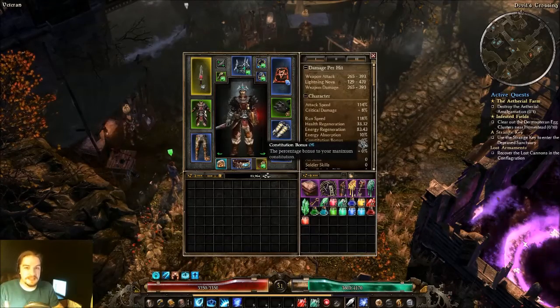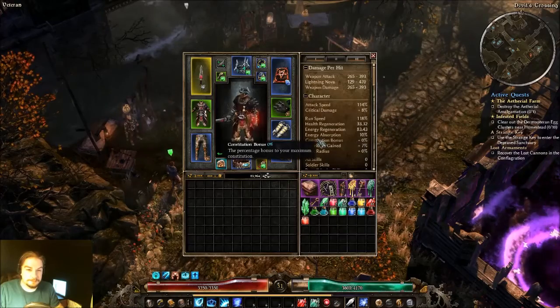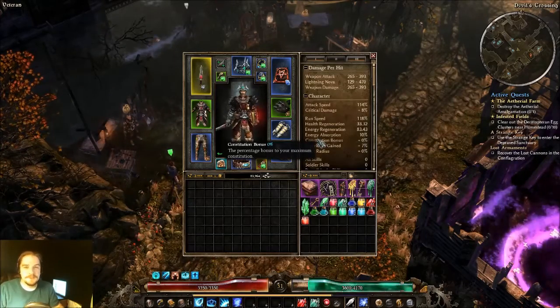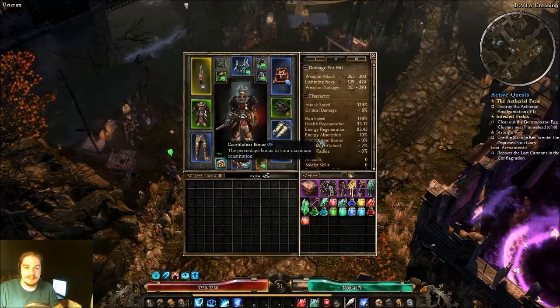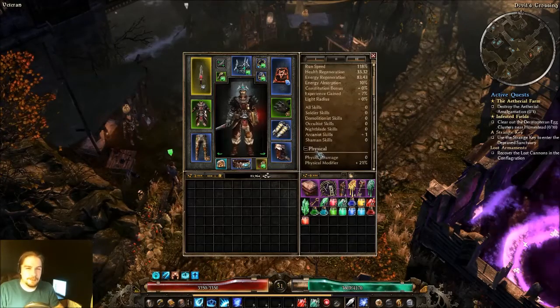But if you have like 25% Constitution, it will reduce the amount... or no, that's just to your maximum Constitution. So yeah, if you have 25% more Constitution, that just means you have more Constitution to work with. Experience bonus is obvious. Light radius is not that important, but pretty obvious.